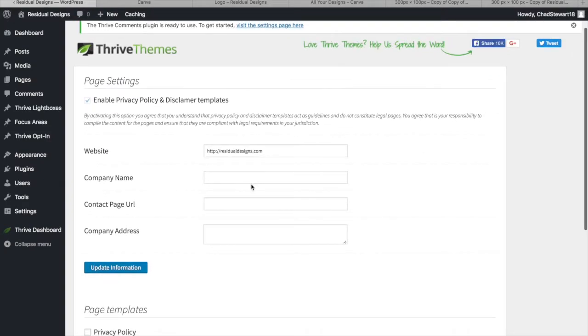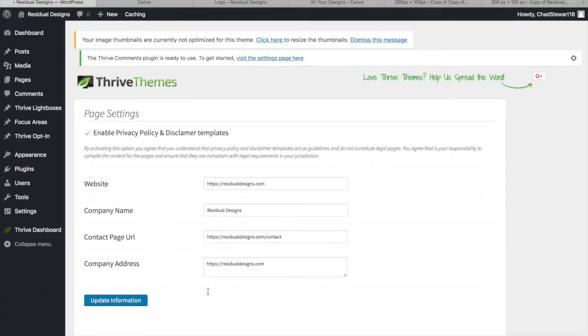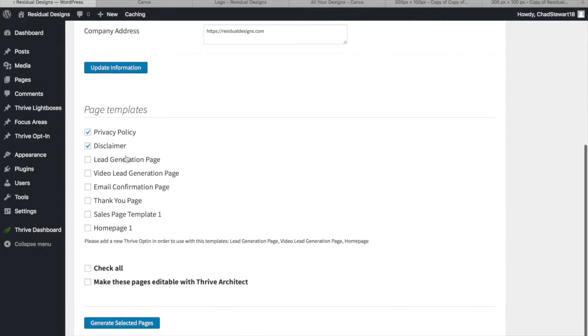So for here, you can put your website information in here, your contact page URL, which will be, I'm going to put an S there for that. I'm going to copy that. I'm going to paste it here. /contact is where I'll put the contact page, and I'm also just going to use the address here for the company address. For now, I'll update this later. That'll give you the information to put in the privacy policy and disclaimers page that I'll have it generate, and then I'll also have it generate the home page.